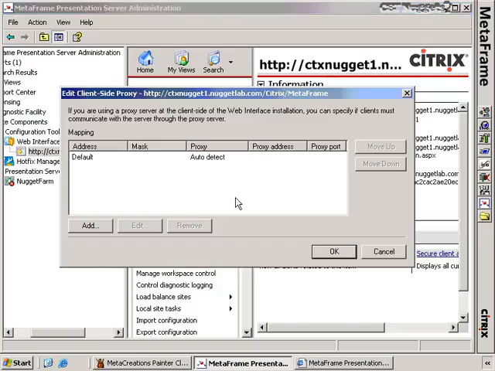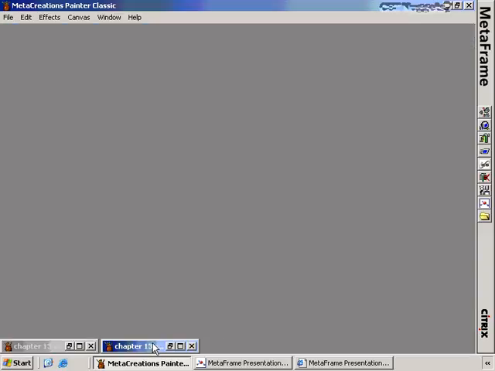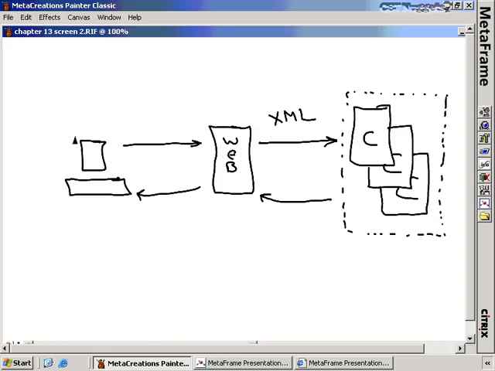Next up on our list is client-side proxies, and this is really important. Client-side proxies are not the proxy necessarily to get from the server to where it's trying to go, but to get from the client to the server. Let me go back to my picture here, and let me minimize this and bring up the picture. In this example, this is my client right here, and this is the web interface server. And if the client has to connect into the Citrix farm, if there is a proxy server between the client and the Citrix farm, that needs to be enabled inside of client proxies.